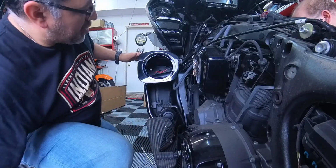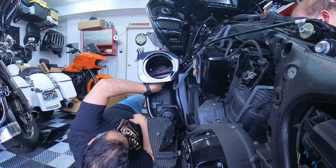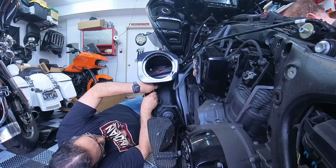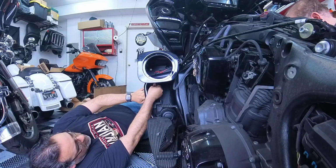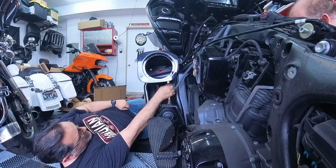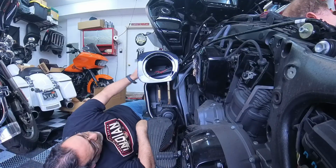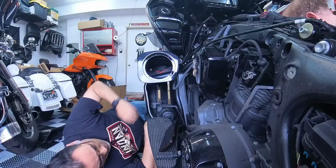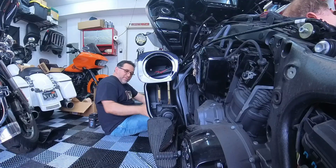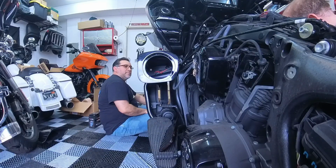I just got them started, so at least that way they don't fall. Alright, so now this is kind of snugged up. Look at the front. Make sure you got a good fit and finish. Make sure the line looks like it's going up and down. It's good before you start tightening all that up.